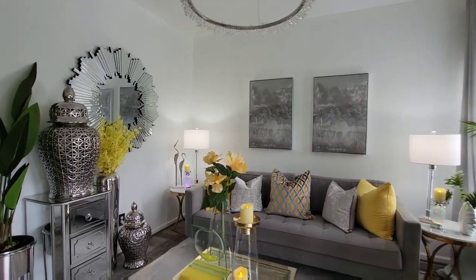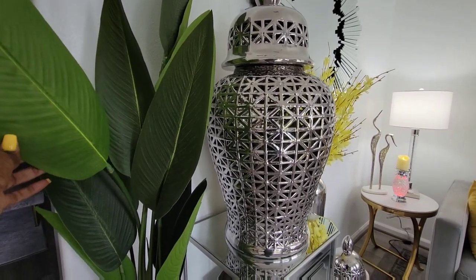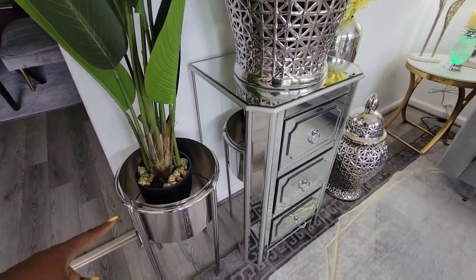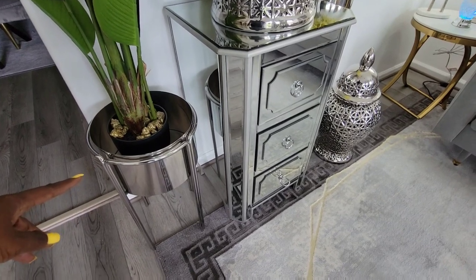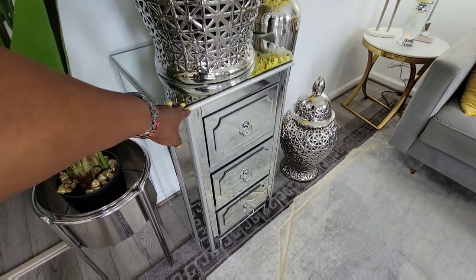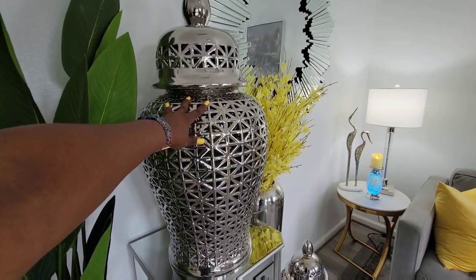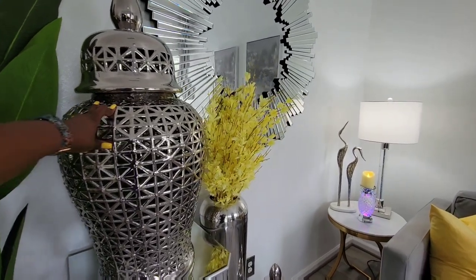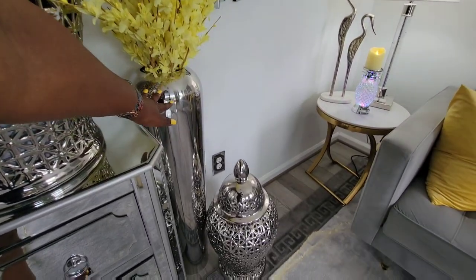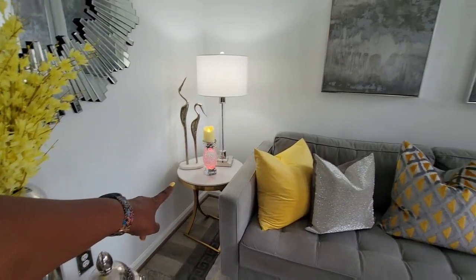So let's get started over on this side of the living room. This is a banana leaf plant — it actually came from Ross and I purchased it last year. Moving on down here, this particular stand actually came from CB2. This accent table here came from At Home. This big ginger jar, one of my favorite decor pieces, came from HomeGoods. These yellow picks here came from Hobby Lobby. This beautiful vase here is a Z Gallery purchase. And here is another HomeGoods find. My end tables are from Homery.